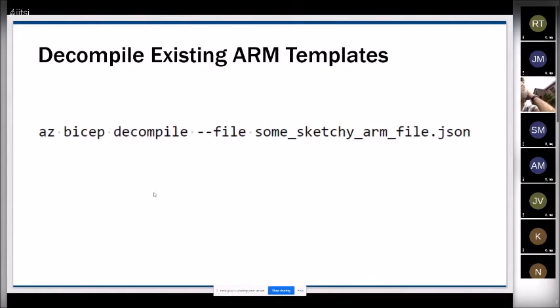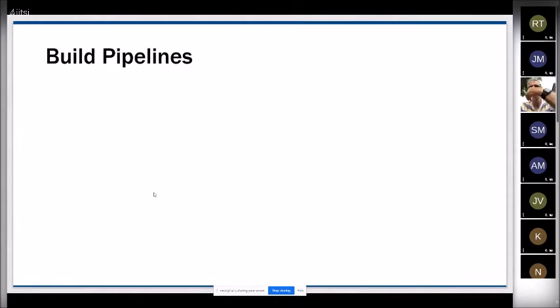And the thing is, once you have an ARM template, Bicep to ARM from a data point level is like 1-to-1. So if you have something in an ARM template that's like name, there's going to be a similar name field in your Bicep template. It's not like you're going to have to change the names or anything. It just looks a little bit different and has a different format. So it's pretty easy to do this yourself, but it's also a lot easier to just run a single command and decompile your stuff for you. So, sometimes you win.